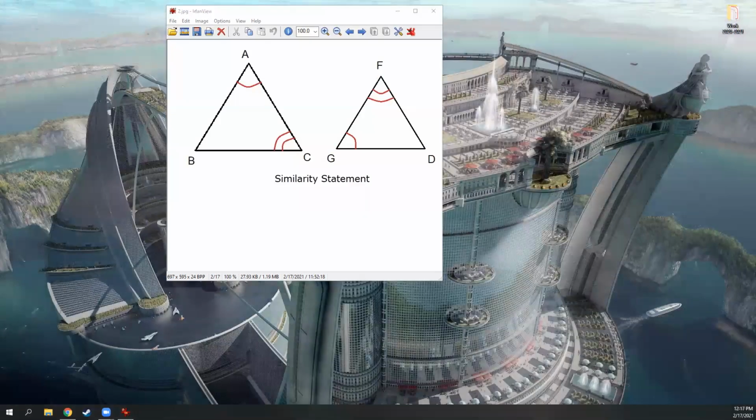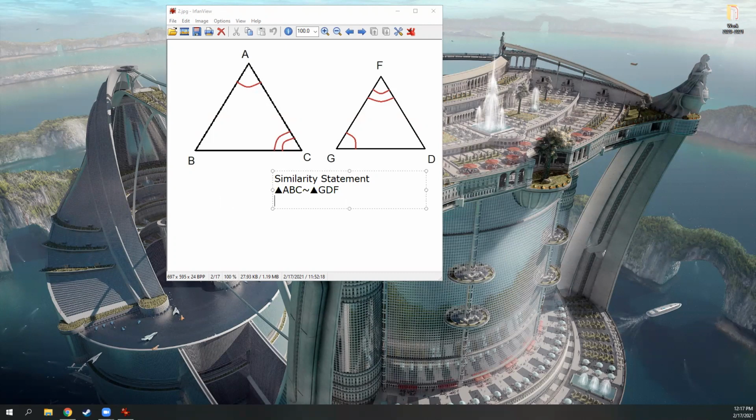Now I say have to because, well, you could do it either way. You could make this triangle right here, you could label it anything. So for instance, we'll do what we just said. Triangle ABC is similar to triangle, well, if I did 1 marking, no markings, 2, A, B, C, I'd have to start at G, go to D, and end at F. So GDF. So that's perfectly fine. That is a similarity statement. It's perfect. But to let you know, there's a bunch of ways you can write a similarity statement.